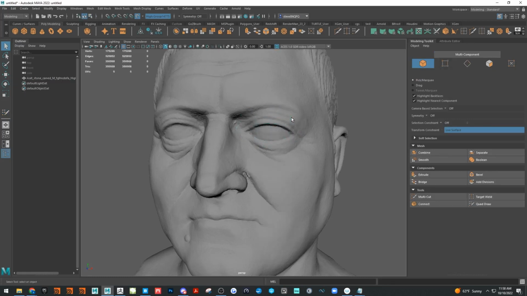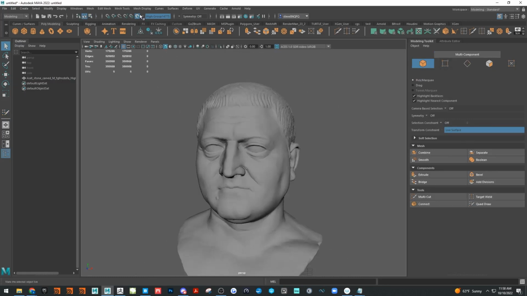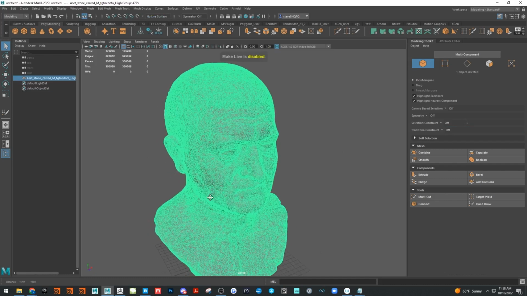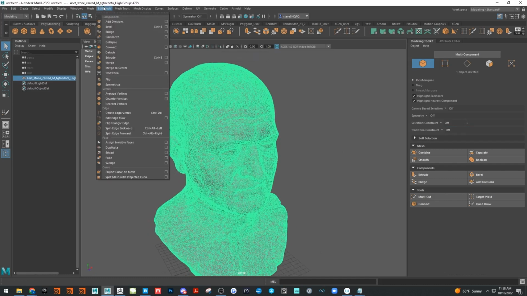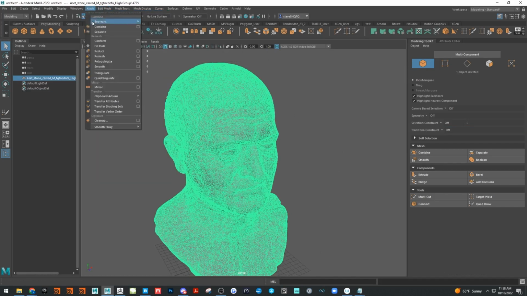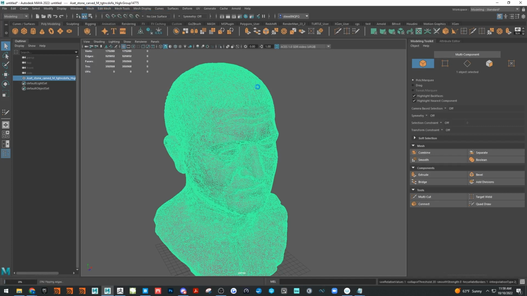The other way, let's make this not live again, so let's grab it. There are some remesh tools inside of ZBrush, or inside of Maya. They have moved around over the years. So we have this remesh and this retopologize. So these kind of work in conjunction. So typically in Maya, you're going to remesh. I'm just going to use the defaults and just remesh it. It shouldn't take too long.